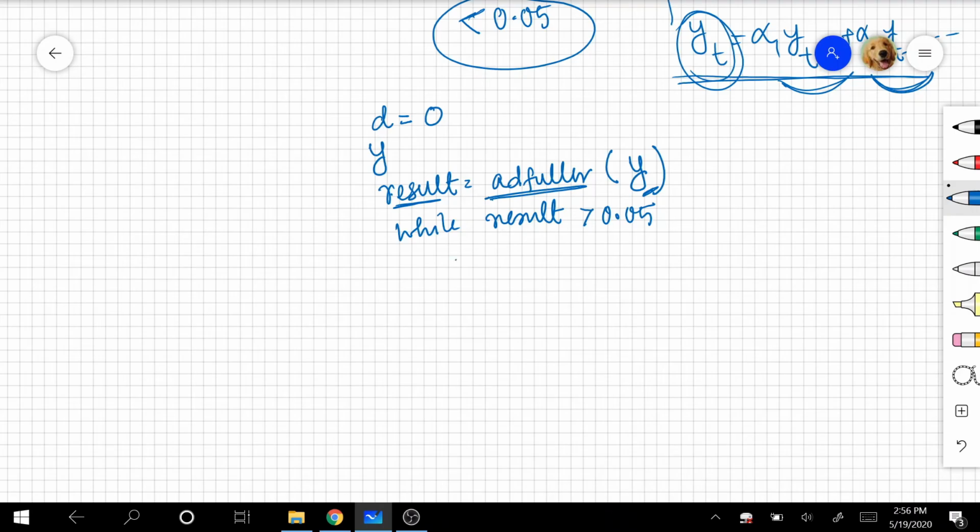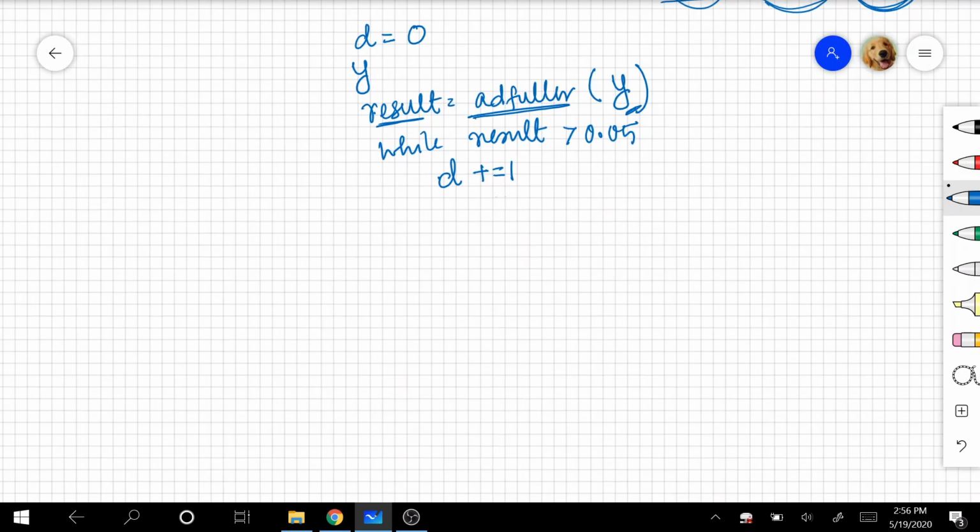Now therefore I will again try and do another diff. So d is plus equal to 1. I increment d. Now I create y is equal to y dot diff, and this time it is d. Now remember, d would be 1, earlier it was 0, so now we have done one diff.